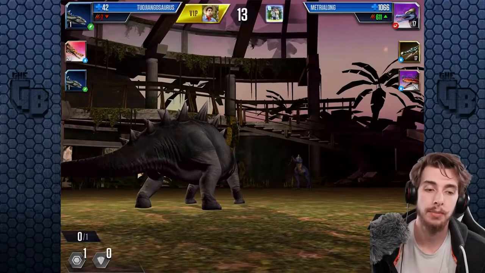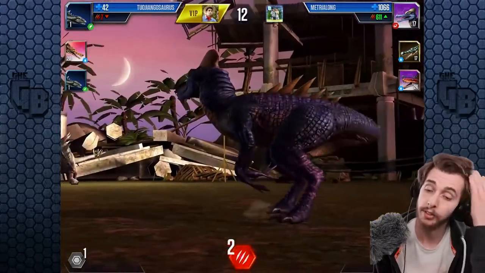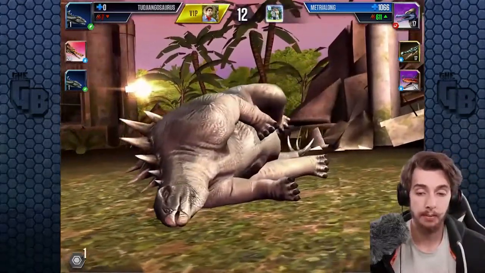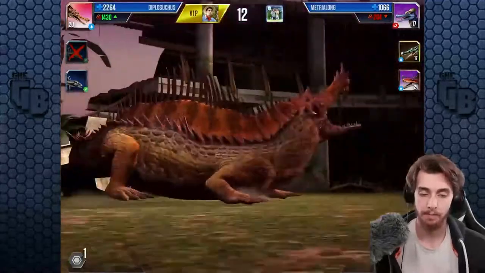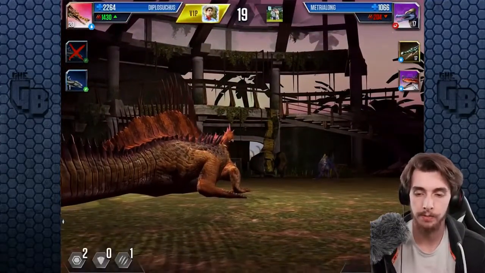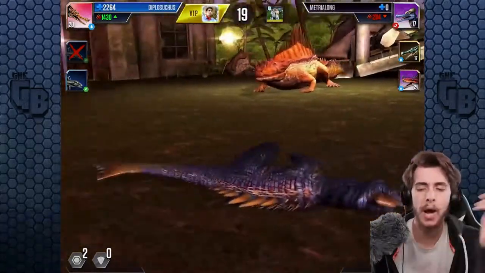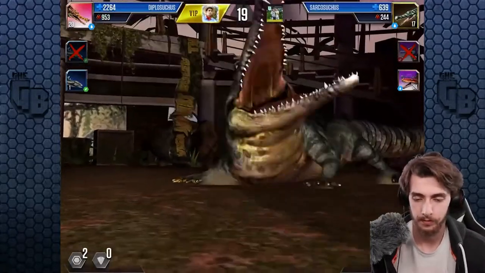I'm getting lucky with these teams. That one battle I lost was probably my fault because the team I put in wasn't very good. But yeah, I'm getting good matchups here. This is great. One attack, two reserves. So one and then two reserves. He's definitely dead. 1,400. Oh, Diplosuchus, man. Oh, so beautiful. Love it.